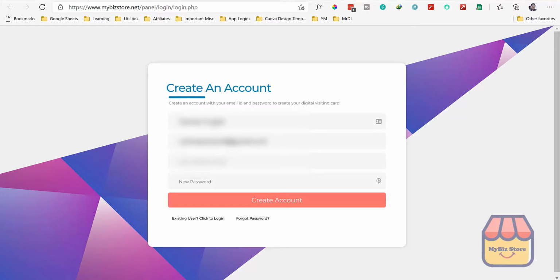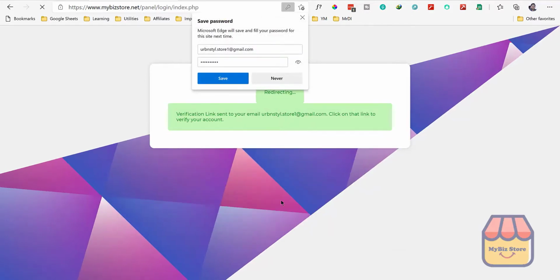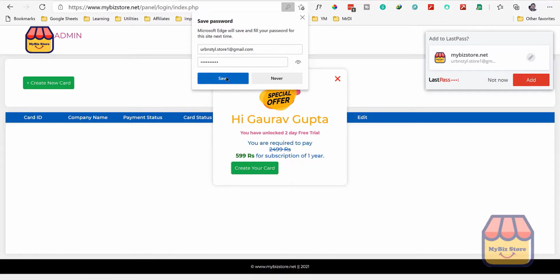Your mobile number and the password which you want to keep. Should be a secured one, and click on the button create account. And that's it. You are signed up with MyBizStore.net.